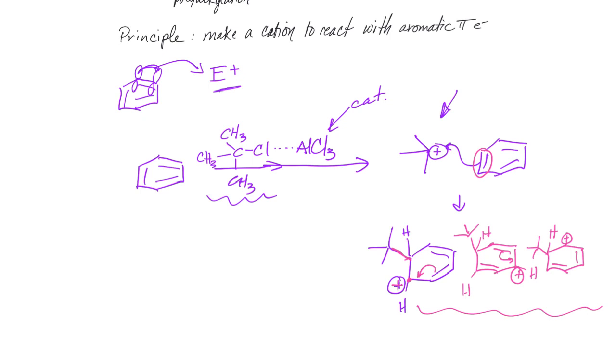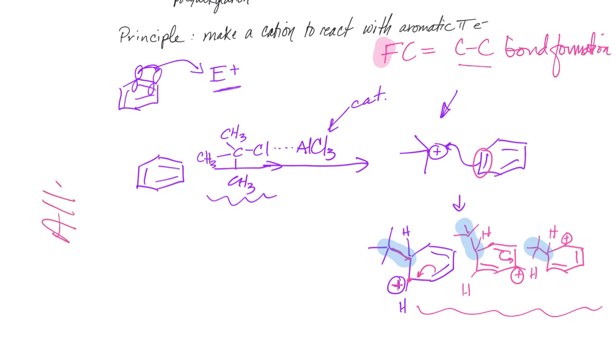The Friedel-Crafts alkylation and acylation are no different. It's just a matter of what it is we're actually putting on there. A carbon-carbon bond formation. And so that's the key thing about a Friedel-Crafts. Friedel-Crafts is carbon-carbon bond formation. The other reactions added some other functional group, right? But a carbon-carbon bond formation is increasing the size of your molecule, and that's why these are particularly interesting. So that's Friedel-Crafts alkylation. Alkylation because I'm adding an alkyl group, right? That's the carbon-carbon bond formation. An alkyl group will be some carbon-containing thing that is forming a bond to another carbon.